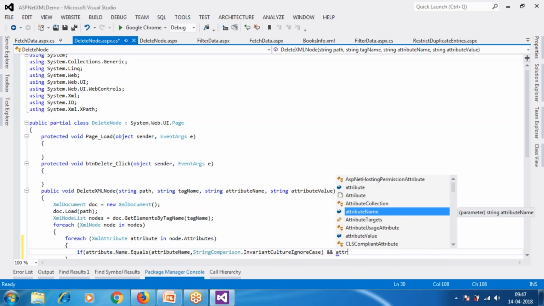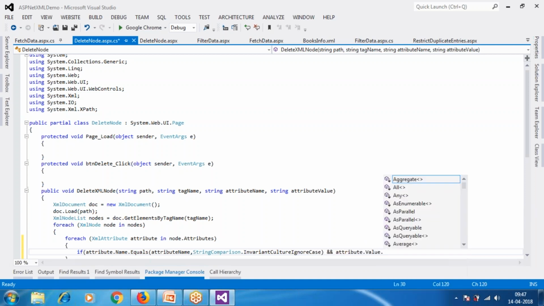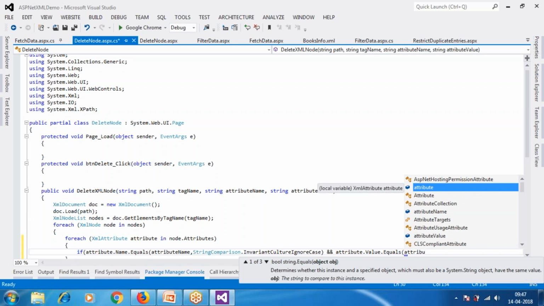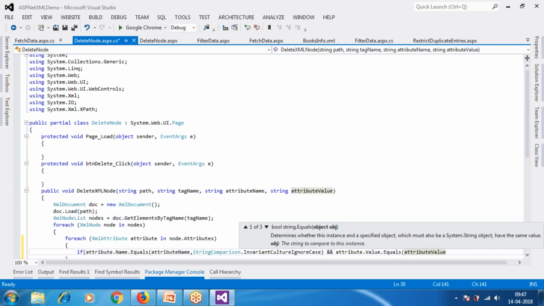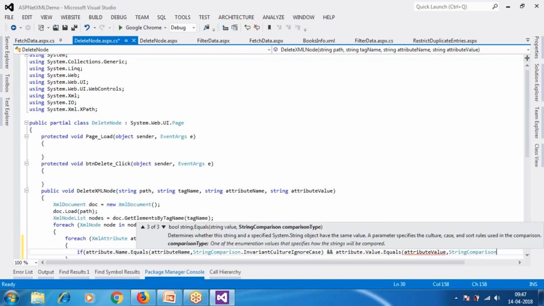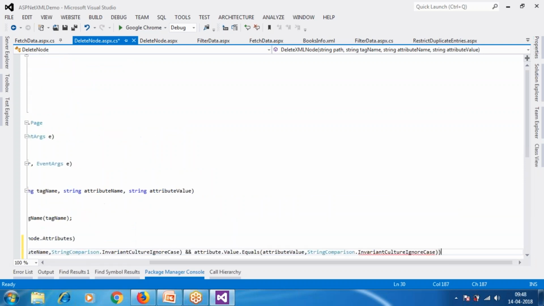The other one is attribute.Value.Equals of attribute value, comma, StringComparison.InvariantCultureIgnoreCase.